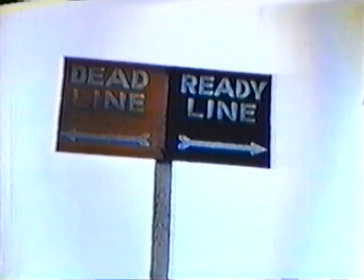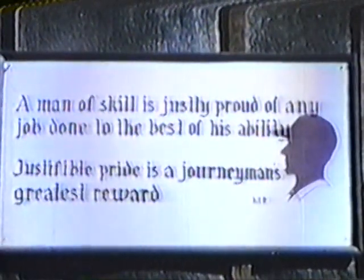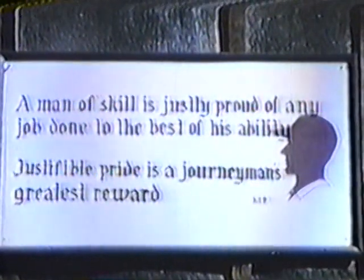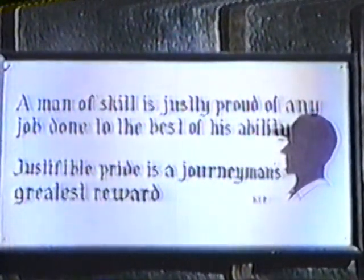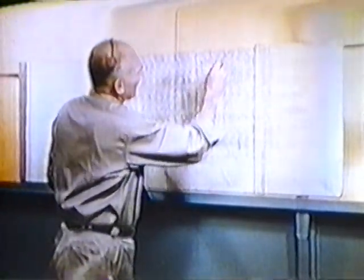The equipment parking lot located behind the shop was divided into two areas: deadline and ready line. Moveable service check stations were built on skids so that they could be moved as the work locations changed — here, minor repairs and adjustments could be made at any time. The men who do this preventive maintenance work were taught to take pride in their work, to do the job just a little better, and to be alert. Teamwork is evident all over the operation, and a healthy push is given right now to any machine that gets stuck — delays are expensive. Every machine that comes onto the job is marked with a PK-MK number, also placed on a chart in the superintendent's office. The machine is serviced before starting out, and all its working history for the season is kept there.